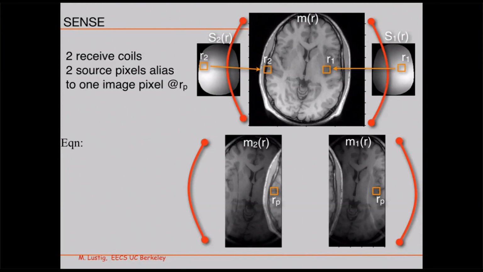So these, again, two source pixels, these would alias to this pixel in this coil, and then these would alias to this pixel. Only for this coil, this one will be weighted by R2, right? By this position. Okay, so we've got this. These two pixels are combined, and we get an aliased version here in this pixel.